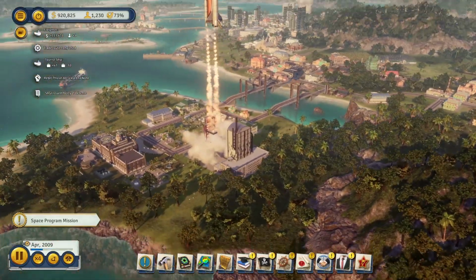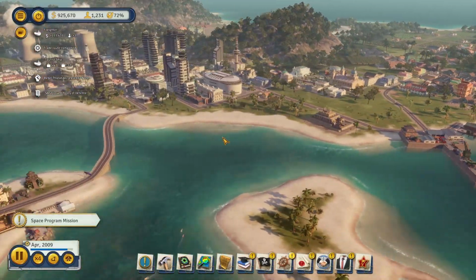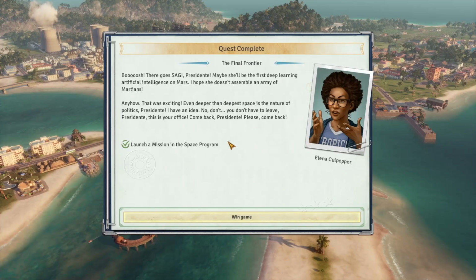So it'll finish in 1 year and it's already underway. Interesting stuff. So this looks like our last year on this playthrough. Whoosh. Oh, there we go. I guess we just win. Sagi, Presidente. Maybe she'll be the first deep learning artificial intelligence on Mars. I hope she doesn't assemble an army of Martians.